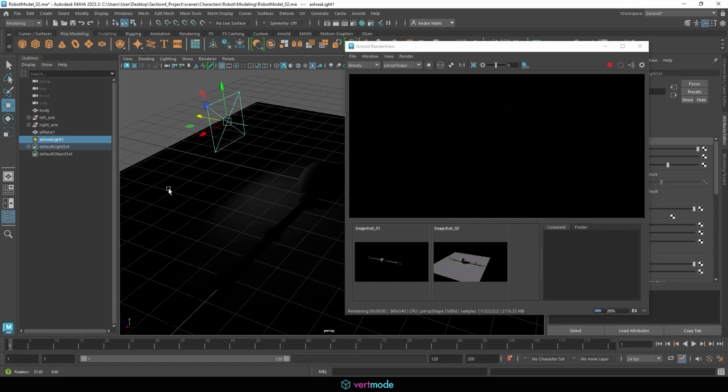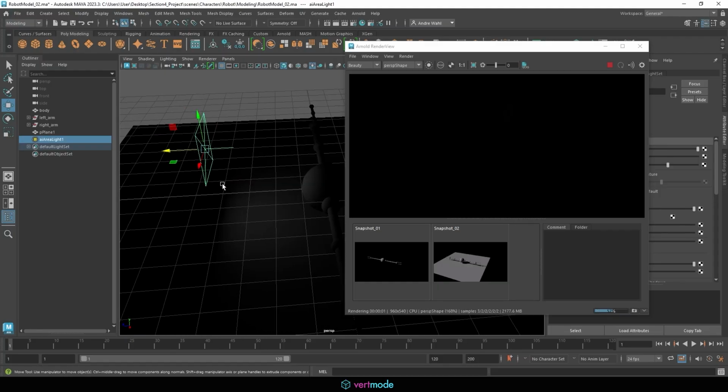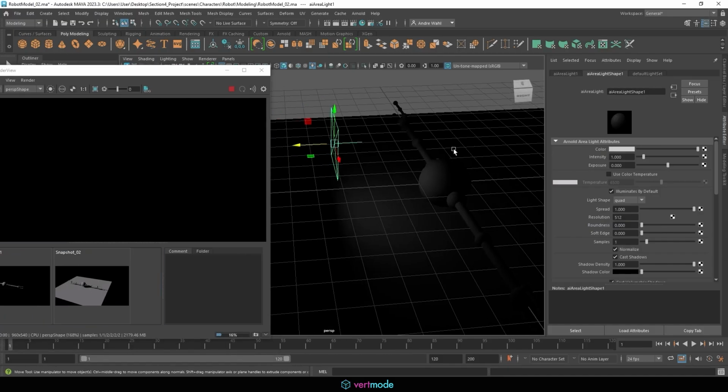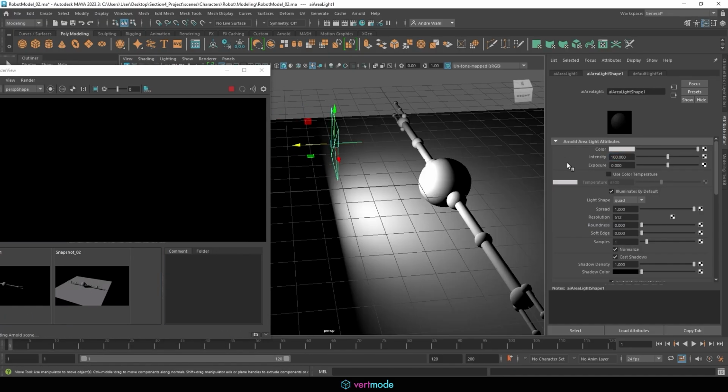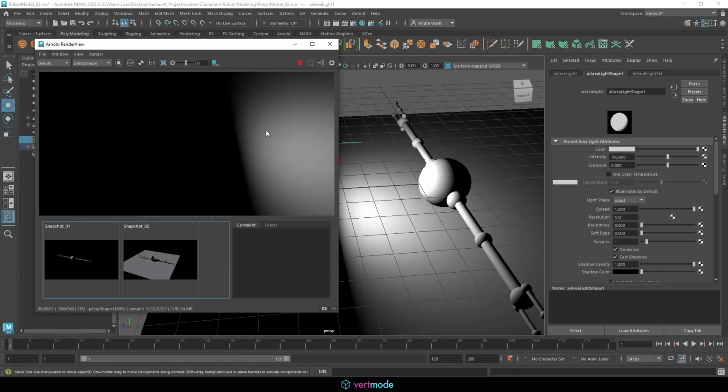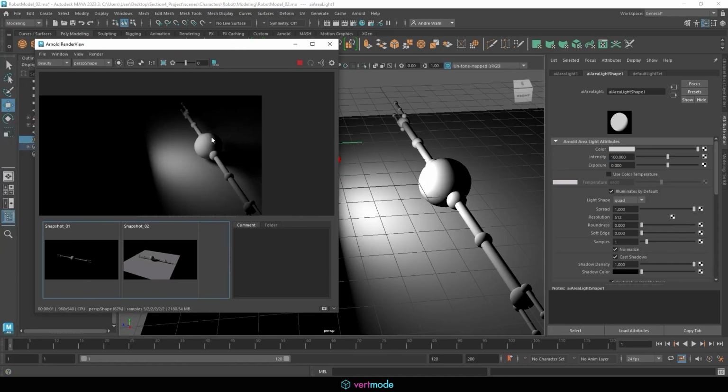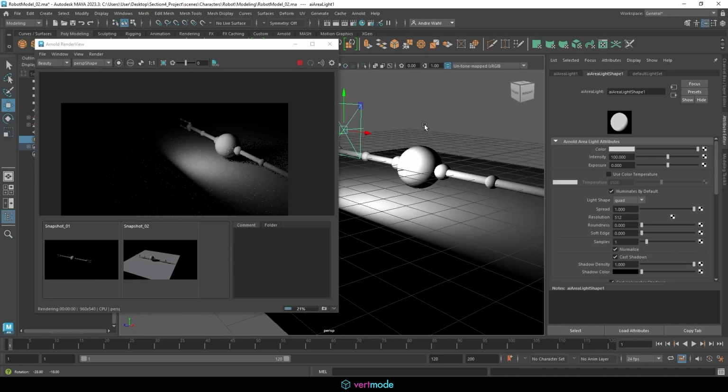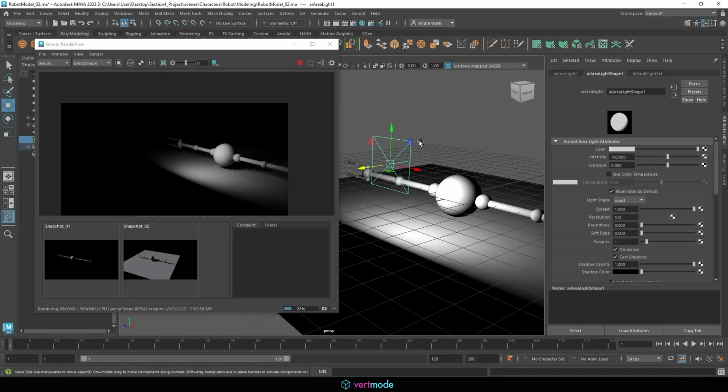And that's because when we're dealing with lights inside of Arnold, we're dealing with the physically based properties, one of which is going to be intensity. It's going to be the energy of the light. So in our attribute editor here, we can crank up the intensity here to, let's say, 100. And once we do that, you'll see that we get a result here inside of Arnold that we can see. So that's going to be with an intensity of 100.